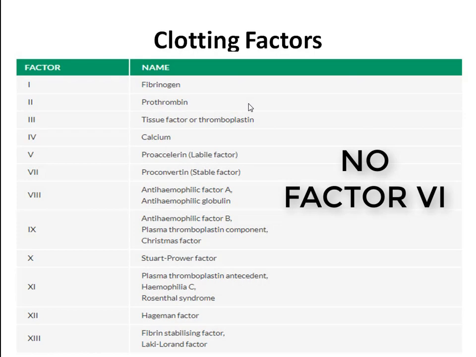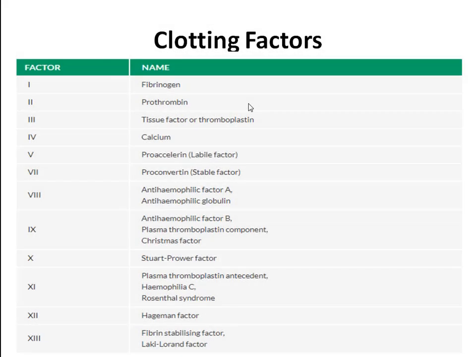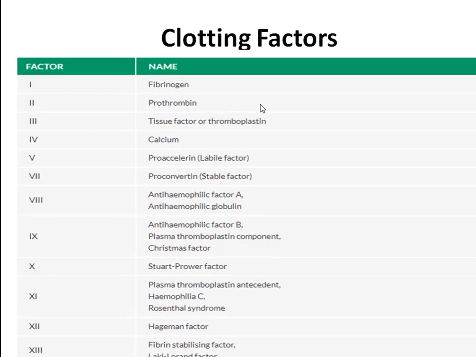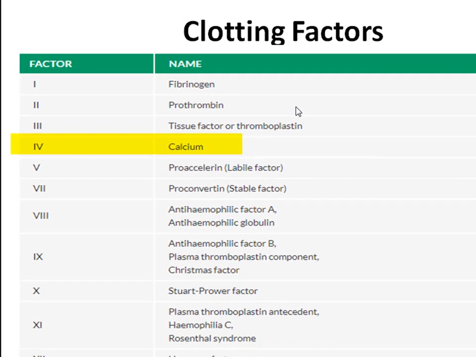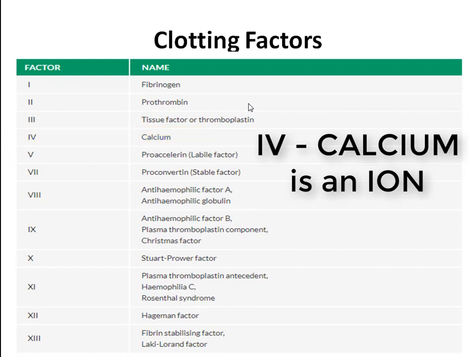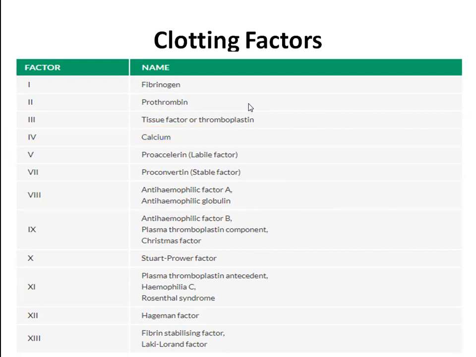That's why it's 12. And I told you earlier that clotting factors are proteins. Well, maybe I lied. There's an exception to that rule, being calcium. Clotting factor number 4 is an ion, a cation for that matter, so it is not a protein. You want to remember this fact, and then you can jump into understanding them systematically. Now, clotting factor 1, FBT.